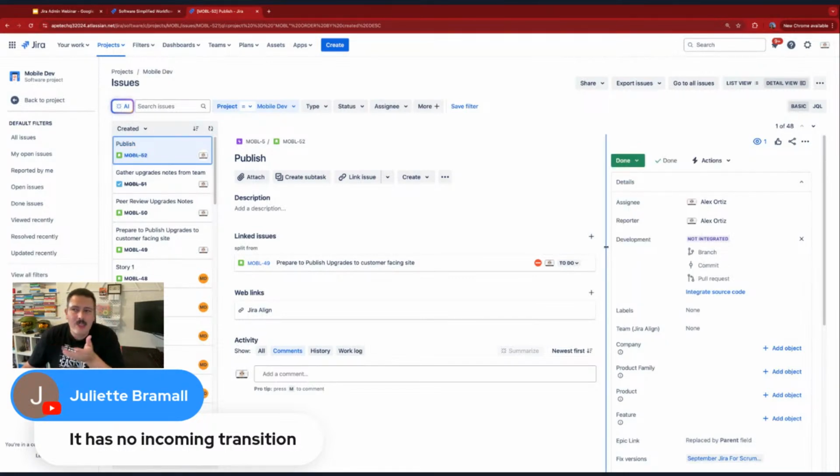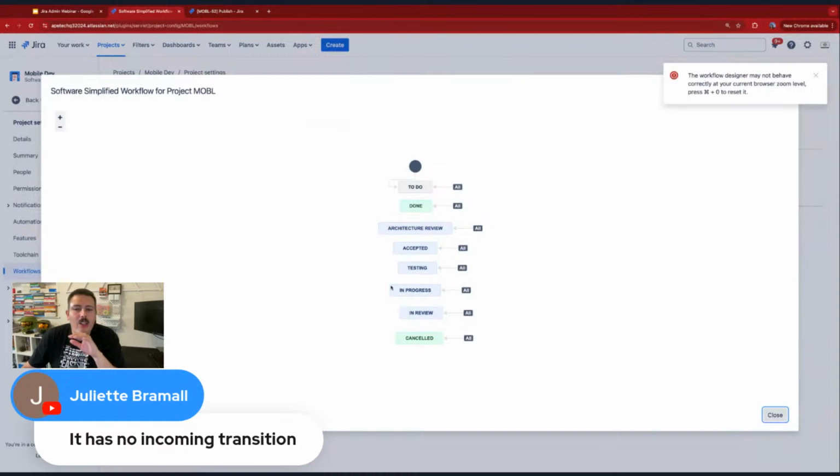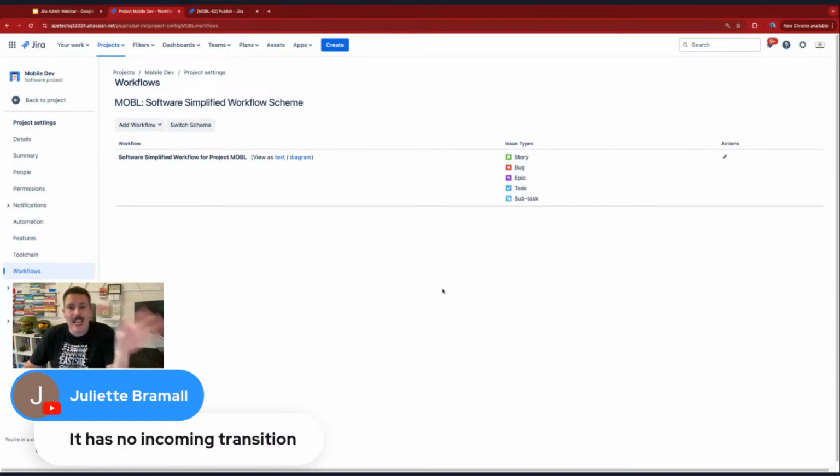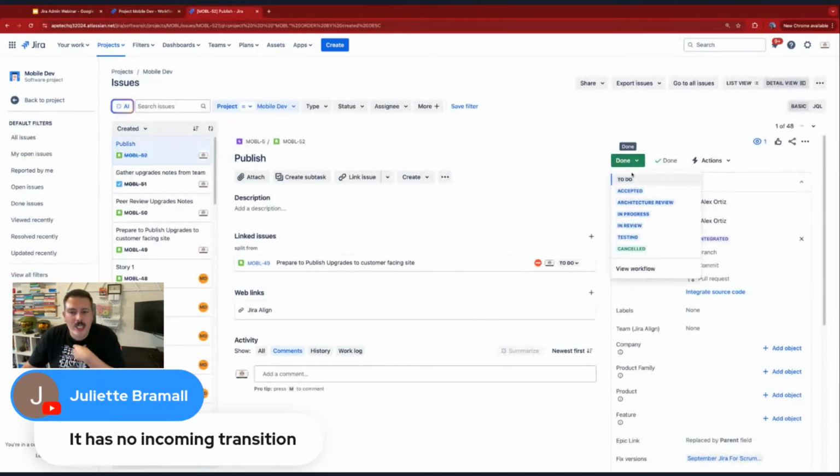So what a lot of companies and teams out there do is they'll say, okay, I see you cheating, we're gonna stop that. And in order to stop that, you manipulate your transitions here. We're gonna add transitions. But I don't think that's the right answer. It's an answer, definitely, and it's the answer that like 90% of teams out there use. But honestly, I would spend more time coaching your team and telling them why they shouldn't go straight to Done. But again, that requires a different level of discipline and maturity, way out of scope for this course.